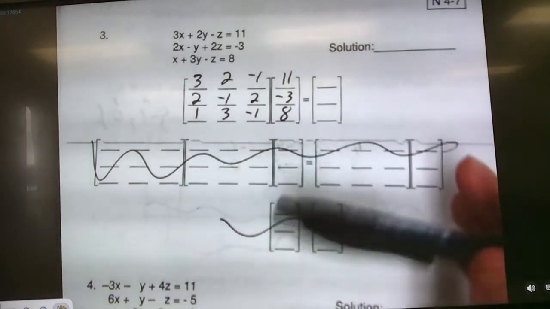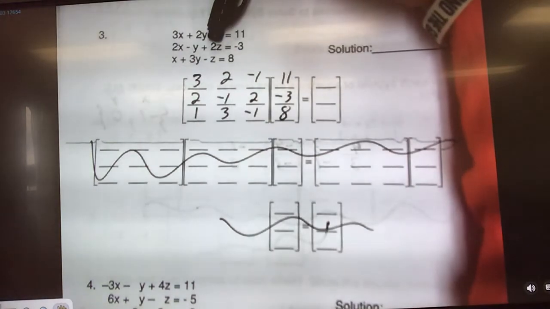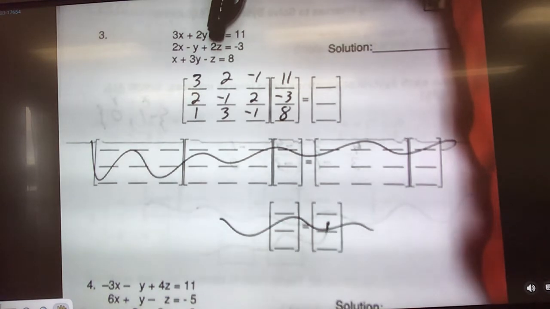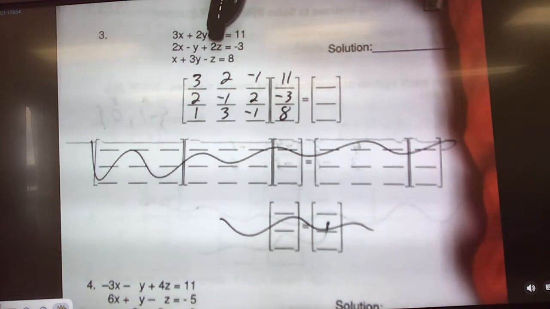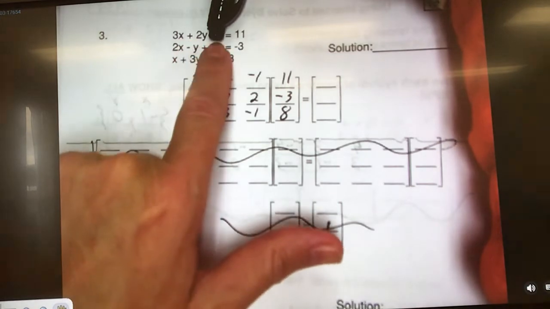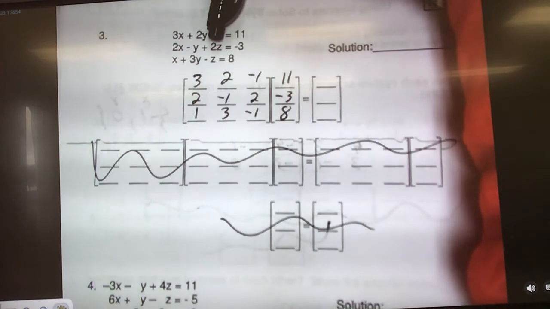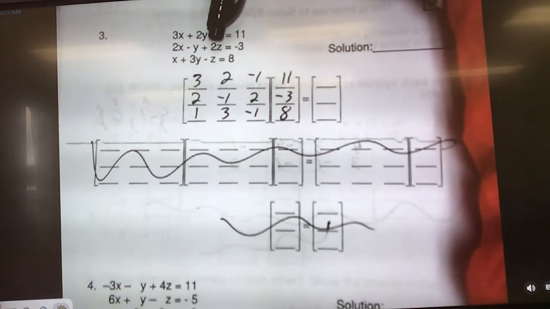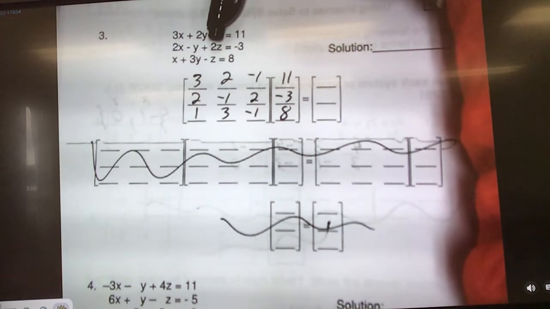One thing you need to keep in mind is if I see x, y's, and z's in like 2 of them, but one of them didn't have a z. It was just 3x plus 2y, but everything else had a z. So I have got to put in a default z, which in this case I would put a value of 0. So instead, I would have put 3, 2, 0, and 11, because I have to have a placeholder. 0 does not change the value. It doesn't add anything or subtract anything, but just know that in the future, if there is a variable missing that the other two do have, just put a 0 in, and that holds its place.